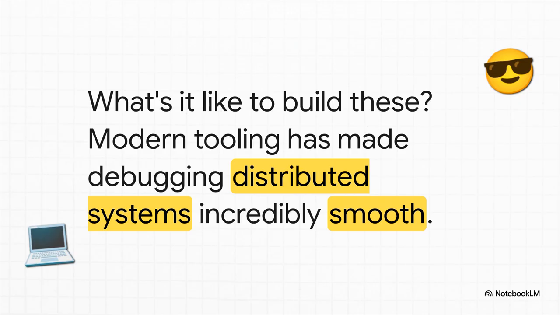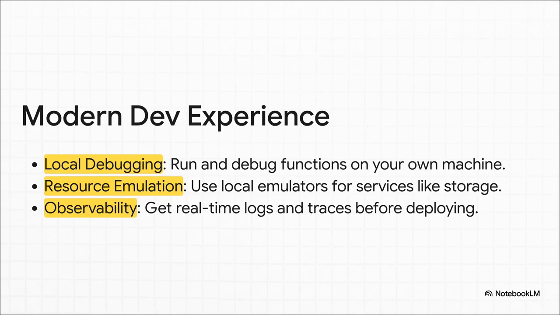That kind of automation is incredible, but you might be wondering, okay, is this stuff a nightmare to actually build and test? And you know what? It used to be. Debugging these distributed systems was tough, but today, the tooling has made the whole experience incredibly smooth. You are absolutely not flying blind anymore. Developers can run this entire complex cloud system right on their own laptops. You can set breakpoints in different functions and watch the whole process flow from one to the next. You get these amazing dashboards that show you everything that's happening. It's a total game changer.